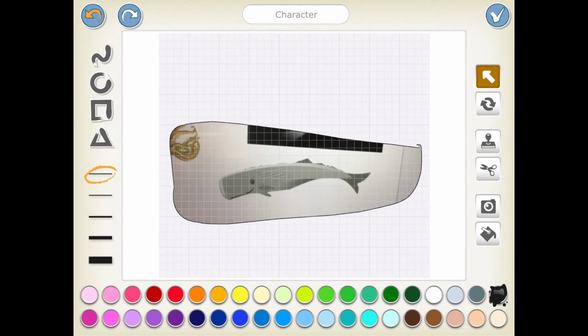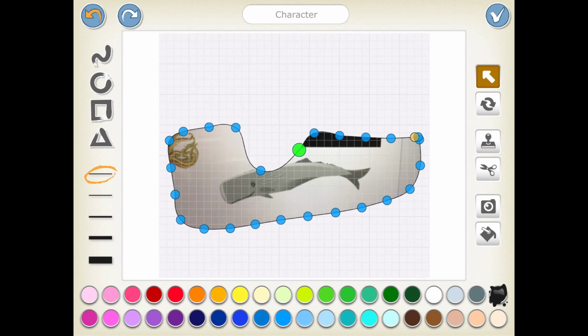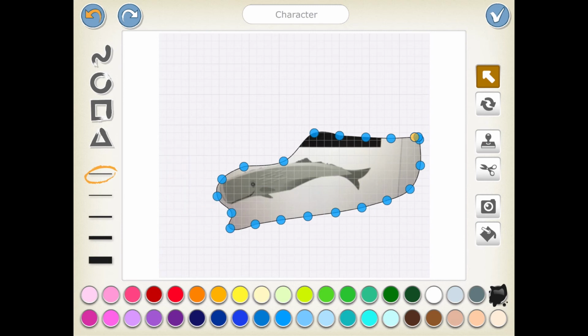Once I've done that, I can just tap on the picture. Now it's very important that this is the rotation, it allows me to rotate things, but this one here allows me to edit around the picture and do what I would say is a rudimentary version of masking. And so just dragging these blobs around allows you to move in close to your image. And when you've done that accurately all the way around, if you have too many blobs, you can just tap on a blob. I'm going to tap one up in the top there and see how they're just disappearing. I didn't need that many, and conversely if you need to add one, like I've deleted too many there, I can just tap on the line to add one back in.